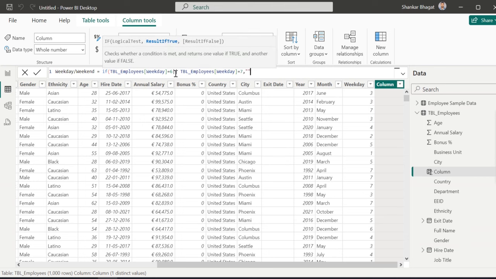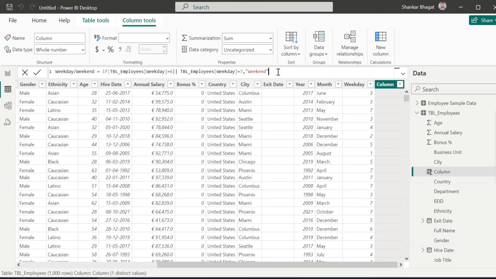The format of IF is that the first option is the logical test, the second option is the true condition, and the third option is the false condition, which is optional.